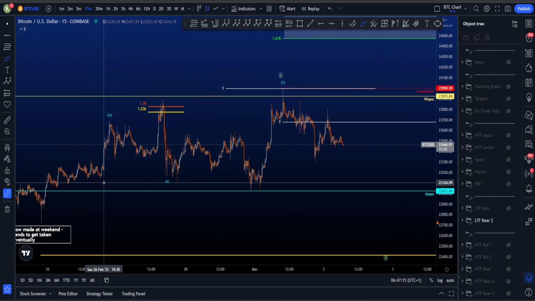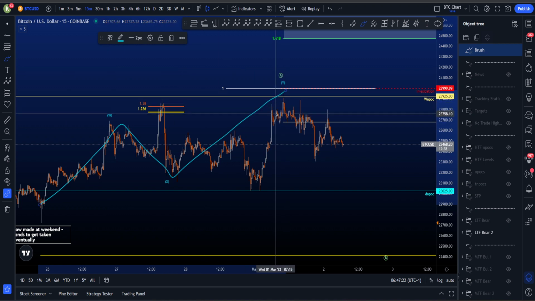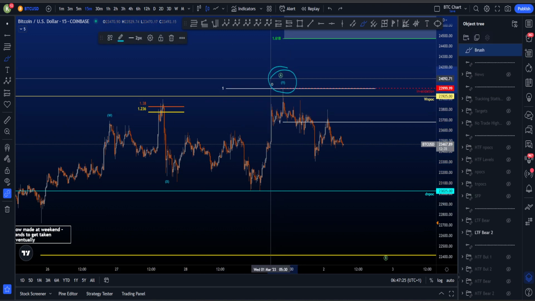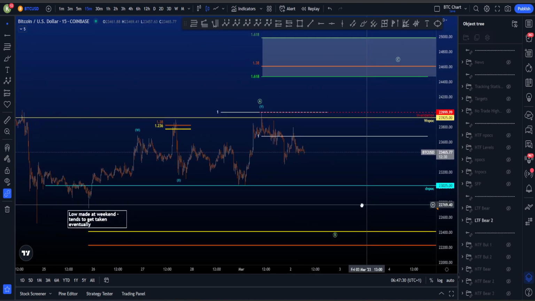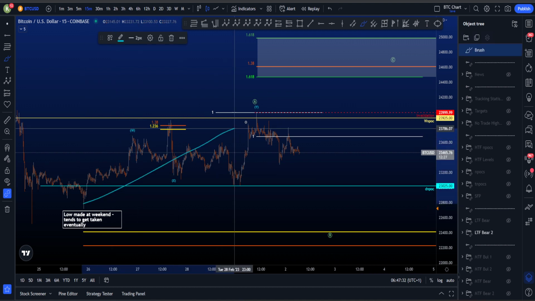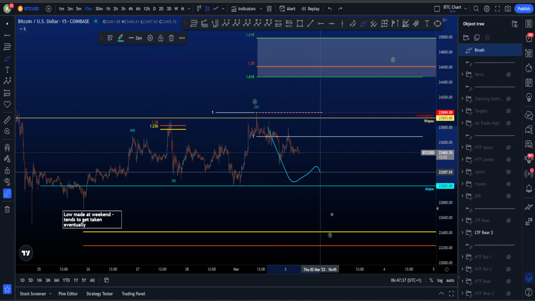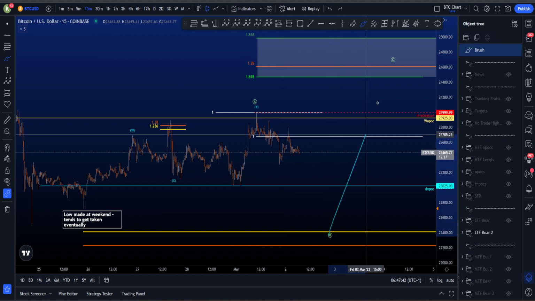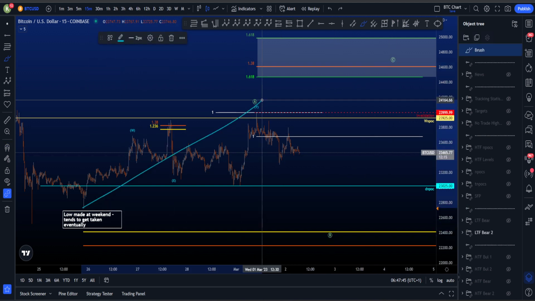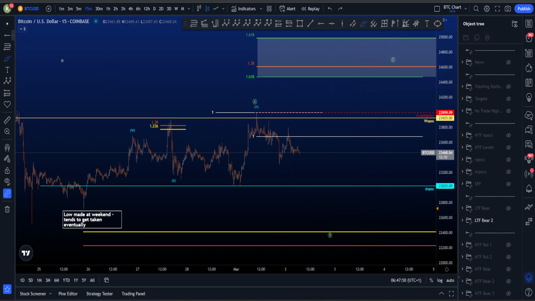The final scenario I want to show you is this bearish scenario, where currently WXY, so that's exactly the same as the previous scenario, but then this Y is a green A. And if I zoom out a little bit, it becomes clear what I mean with this scenario, that in this case we have a green A, so we have 3 waves in A. Then we get 3 waves in B, where we then take the lows of the weekend as well. And then we move up for C.